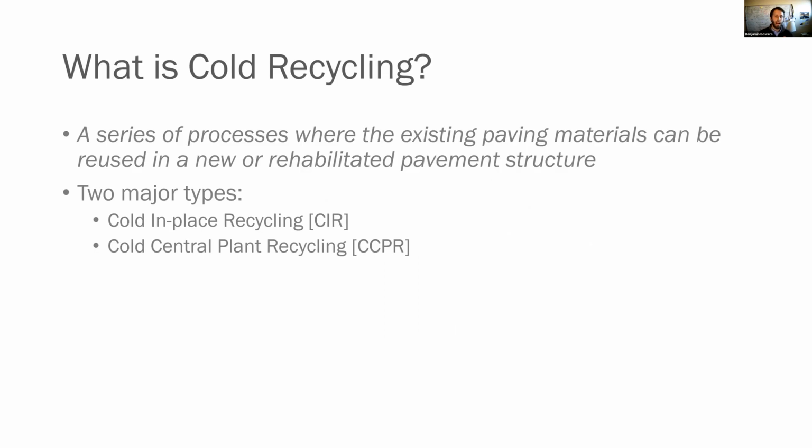So many of you guys have probably seen some of the other trainings on what is cold recycling, where is it used, but just in case you haven't, I want to give you a quick refresher on what cold recycling is. So it's by definition a series of processes where the existing paving materials can be reused in a new or rehabilitated pavement structure. So what we're talking about here is going in and recycling 100% of the RAP and putting it back into a new base layer.